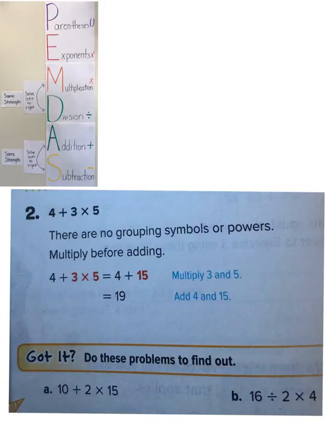For this next problem, you go through again. Are there any parentheses? No. Any exponents? No. Multiplication and division? Yes. And then you have to go from left to right. So you would have to do this part before you do any addition and subtraction. For this one, I would rewrite it 4 plus, since I did these, it's 15. And that's easy. There's no parentheses, exponents left, no multiplication and division, then I just do addition and subtraction from left to right. The answer is 19.